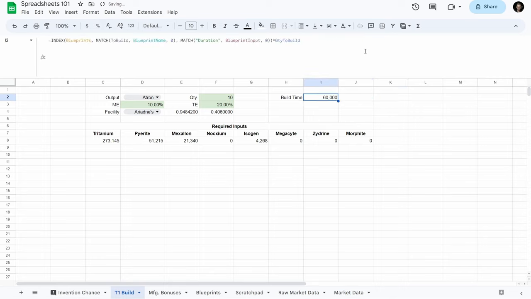I don't think we really need to break it down into seconds as well, so I'm just going to go ahead and floor this. So we're going to say 3 hours, 40 minutes, and let's make it human readable. Hours is this, so we're going to say equals floor that, and we're going to concatenate with this ampersand. We're going to put a colon here, and then we're going to concatenate again. And we'll get this going. And there we go. I accidentally overwrote it with a zero. So, 3:40.